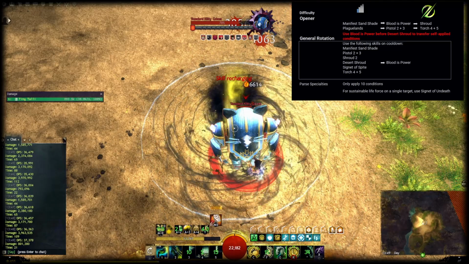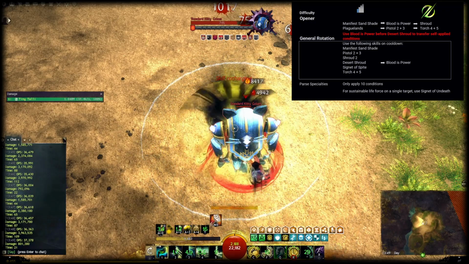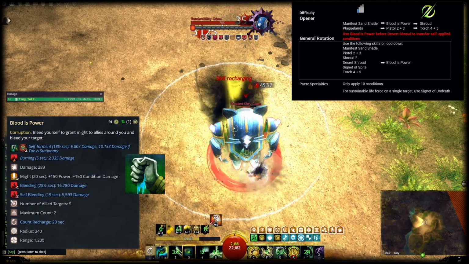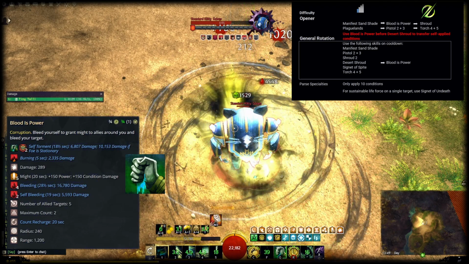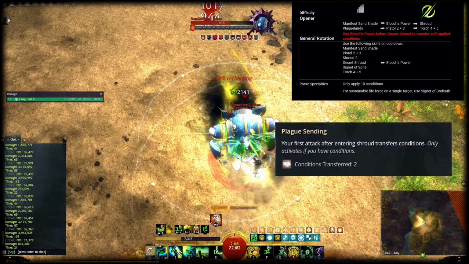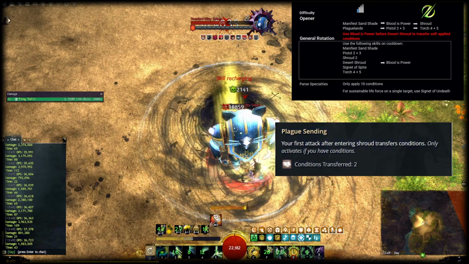In order to understand the rotation design, it's important to know that Blood is Power applies Bleeding and Torment to yourself. For maximum damage output, you want to transfer these conditions to enemies as soon as they are applied to you. To do that, always pair Desert Shroud and Blood is Power. Desert Shroud applies the buff from the trait Plague Sanding for 6 seconds, and the hit from Blood is Power immediately transfers the self-bleeding and Torment.